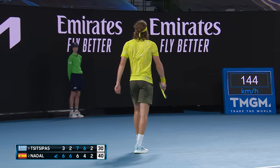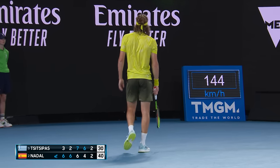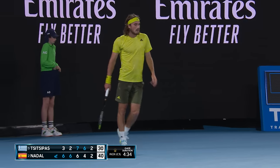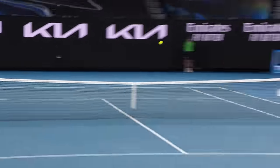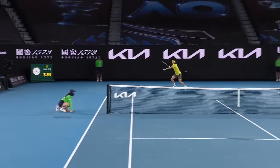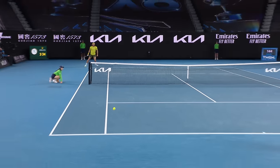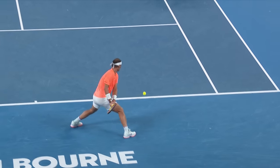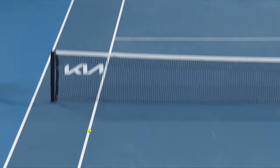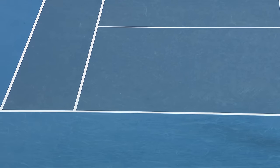Repetitive brilliance from both these two players. What a game this is turning out to be. The quality of ball striking out of this world. Gee, Tsitsipas, he's in the zone here. You know, he's hit out the whole way, hasn't he? Gone for his shots, and now he just believes he's going to make them all. This is literally seeing a tennis ball like a football.